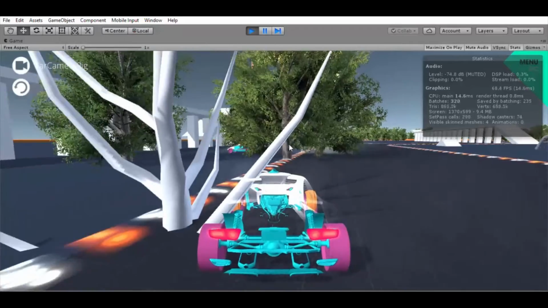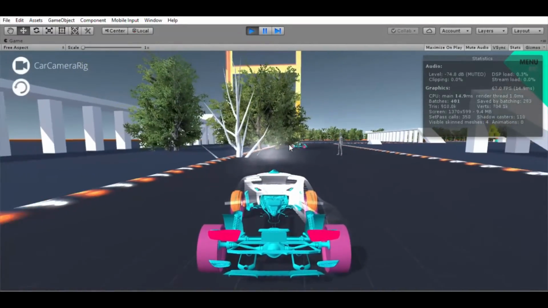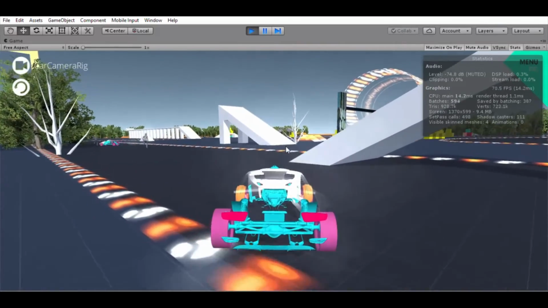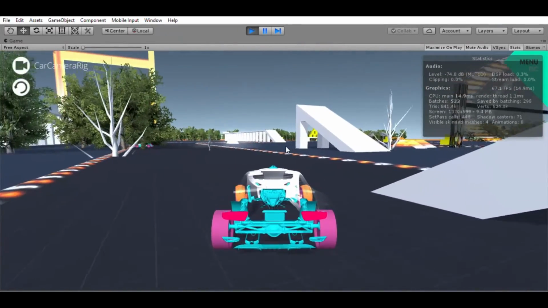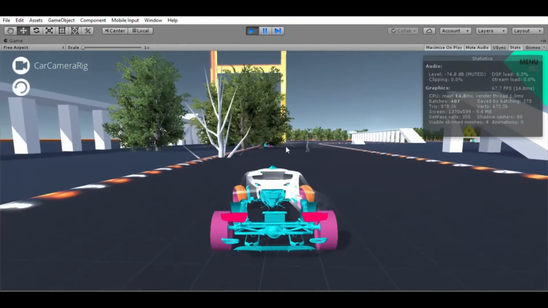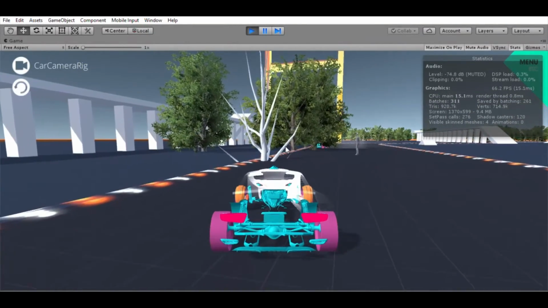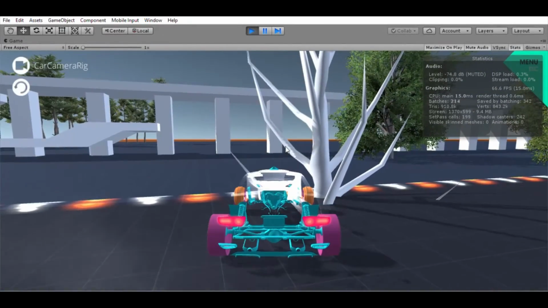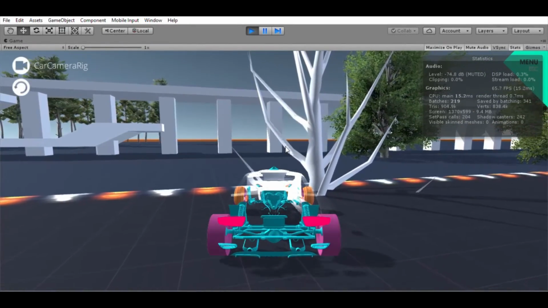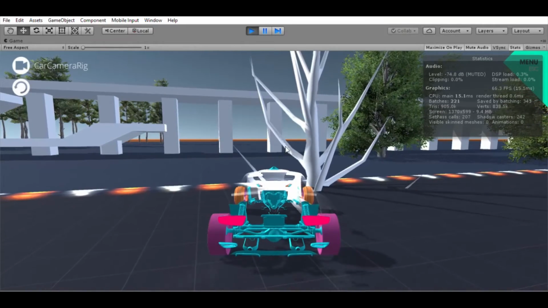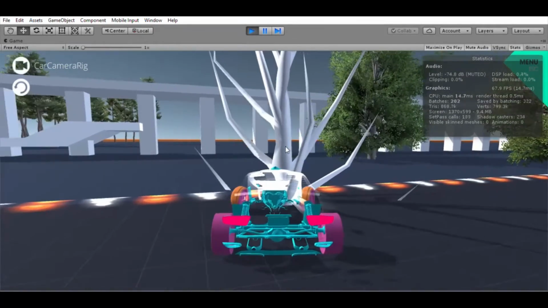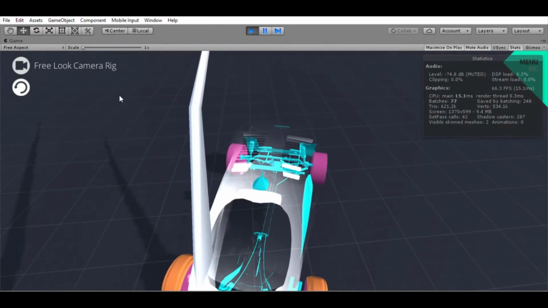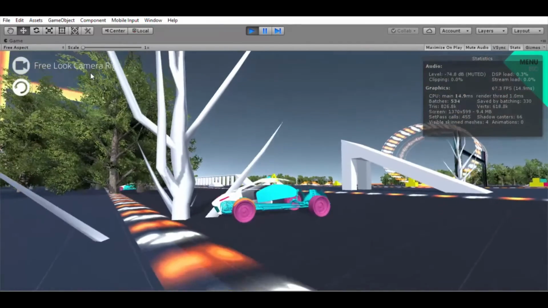Let's say I go back here in reverse, and yeah, so this is more of a collision the way we are. And also you might notice that on that little branch which is protruding outside the tree on the right, it has just basically passed through that one. So it did pass through, but on the main trunk it is getting stuck. Why? Because we have reduced the size of the collider.